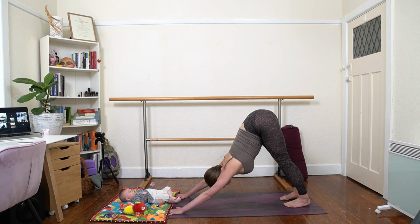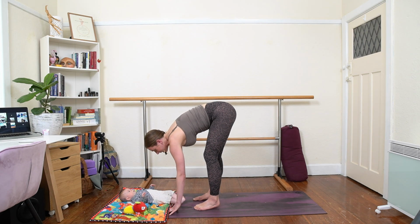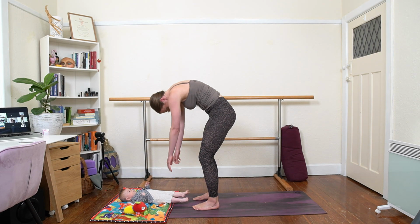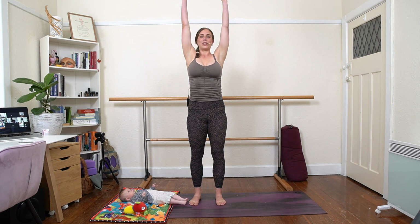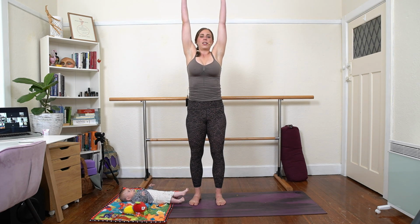And then you're going to step your feet in towards your hands. Take as many steps as you need to do there. Soften your knees, relax your head, and then roll through the spine to come to standing. Take your hands out nice and wide, lift them up towards the ceiling, pause there. So just with your hands up towards the ceiling, you're going to lift your shoulder blades up and then draw them down. So lift the shoulders high and exhale, draw them down. Inhale to lift, exhale to soften. Just do that a couple more times.